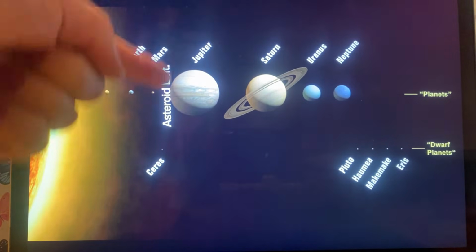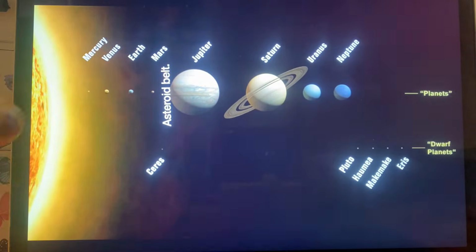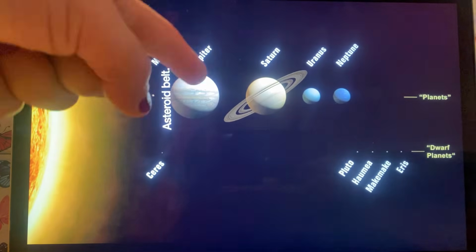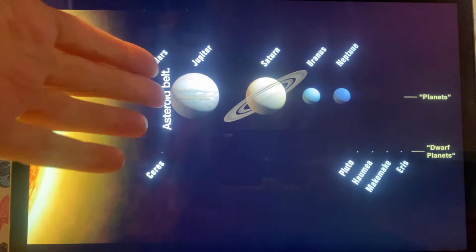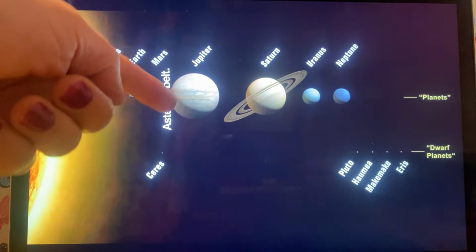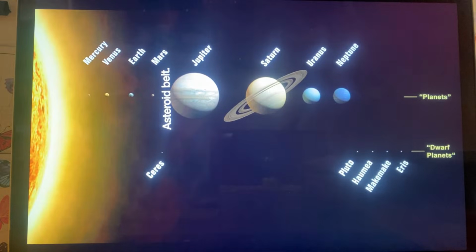This is just a bit of the accretion disk that got mucked up by being too close to Jupiter. Jupiter is by far the largest planet, so because it's got a lot of mass, it's also got quite a strong force of gravity. These asteroids can't clump together to form a planet because Jupiter keeps pulling on them. But Ceres is in there as well, one of the dwarf planets.